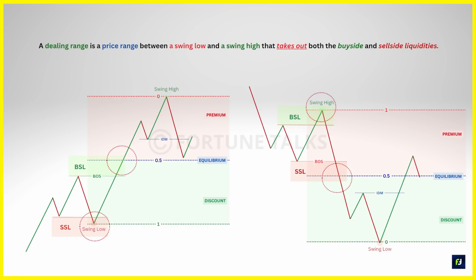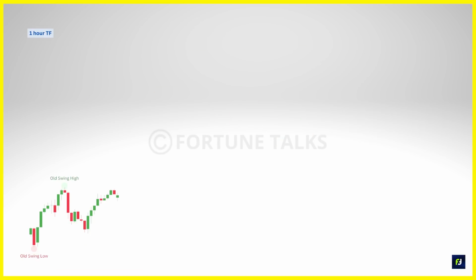We will begin with a bullish scenario. Like always, we will begin our analysis on a higher time frame chart. This is a 1 hour time frame chart that you are looking at, and the trend is bullish. Now, the most important point you need to keep in mind while looking for a dealing range is that your focus should be on the current price and not on the historic prices. This means you should focus on what the market is currently doing.